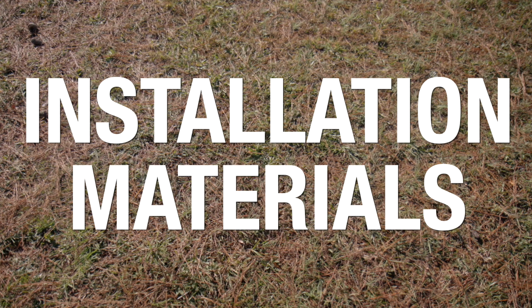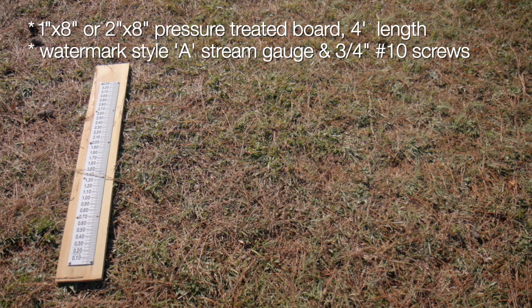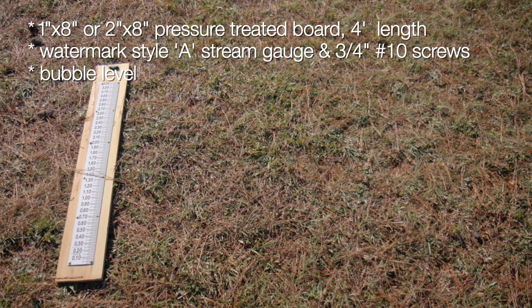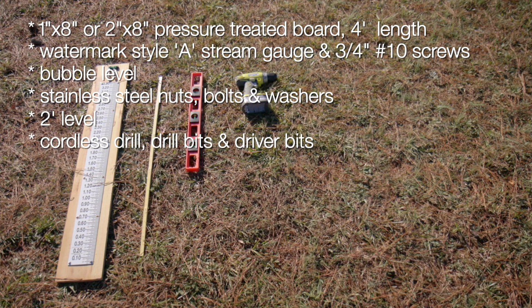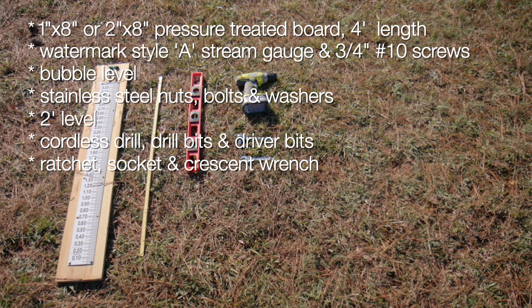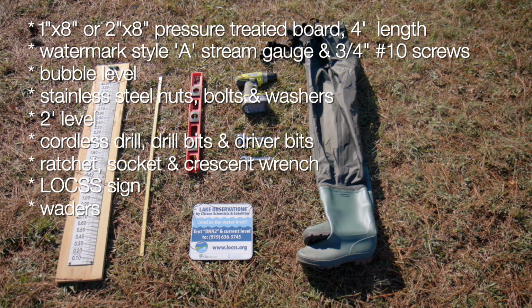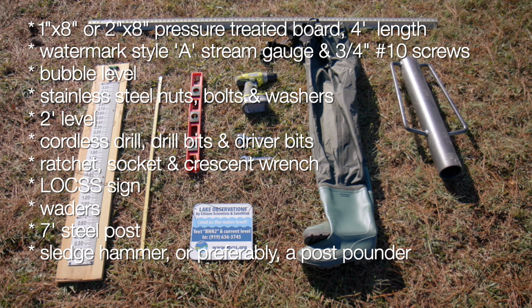You will need a 1x8 or 2x8 board that's cut to 4 feet in length, a Watermark style A stream gauge with 3/4 inch number 10 stainless steel screws, a bubble level to install on the gauge, stainless steel hex bolts, nuts and washers, a 2-foot level, cordless drill bits and driver bits, a ratchet, socket, and crescent wrench, and the LOCSS sign. You'll need waders to get in the water, a 7-foot steel post, and a sledgehammer or a post pounder.